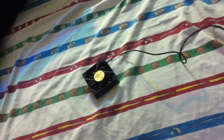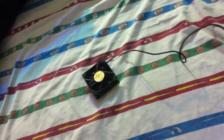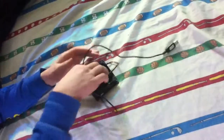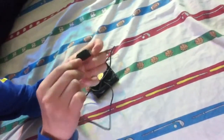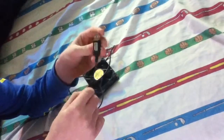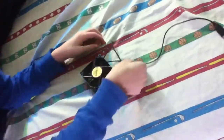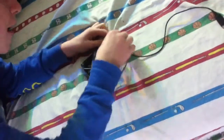Today we have a how-to video on how to make a USB fan for anything that you need to cool. What I basically did, I took a phone charger, just like a USB phone charger or anything. The only thing I really know that's USB that won't work with these is the Apple chargers.